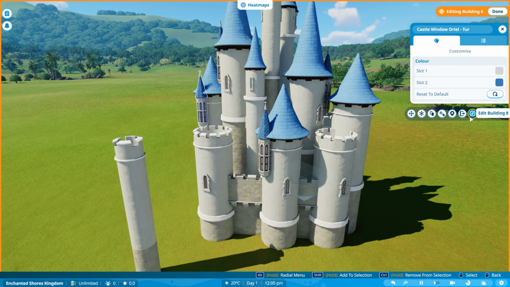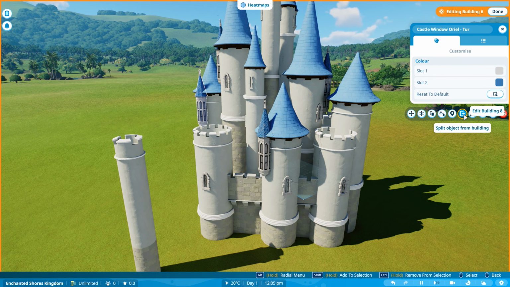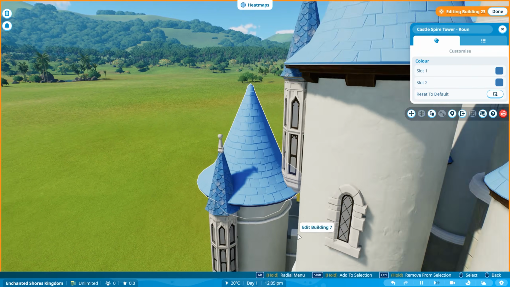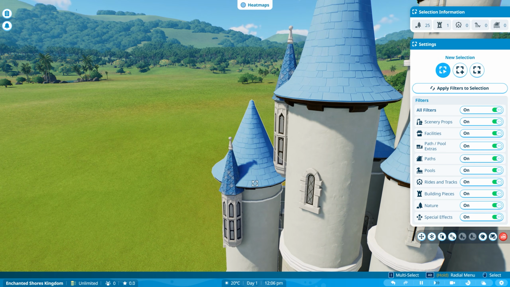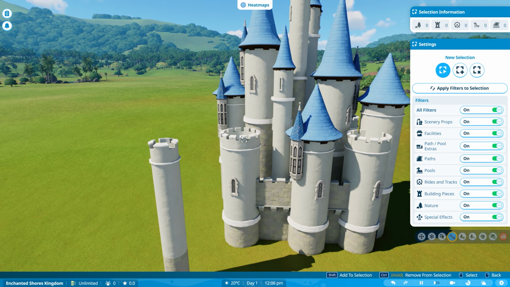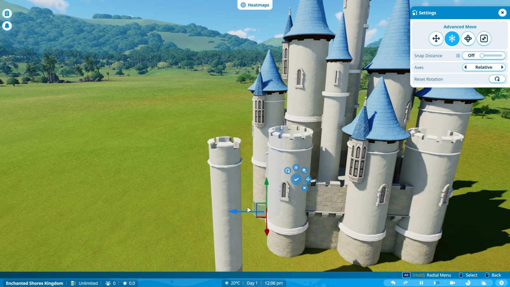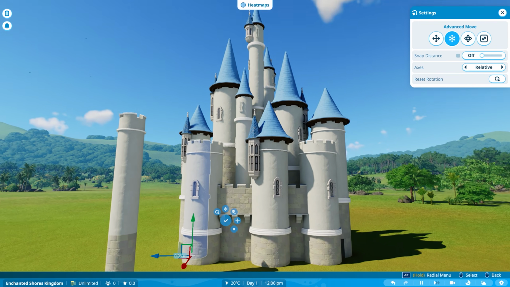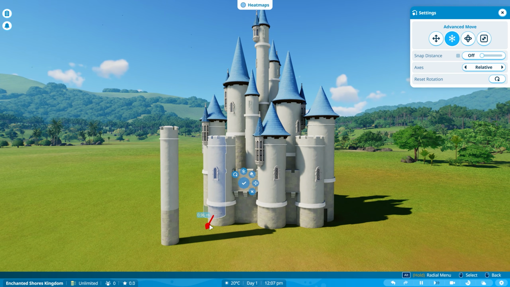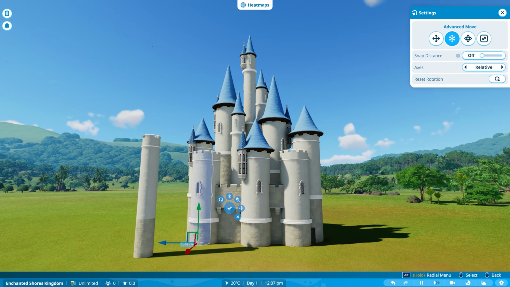Oh, split object. So you can split one object. No, no, no, no. Don't you do that. And then connect these. Boom. There we go. Okay, and now I just want to move this a little bit further out. So it's going to balance the castle a little bit more. Do want to focus on the entrance just a little bit, like a door or something.